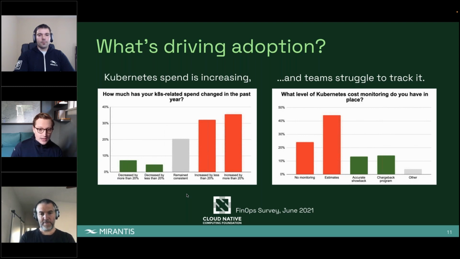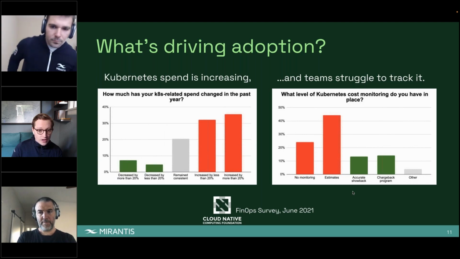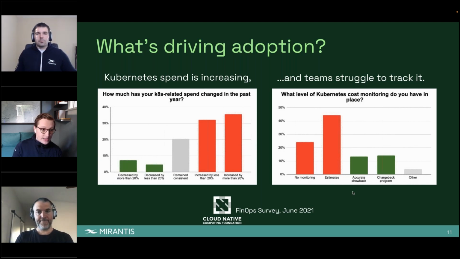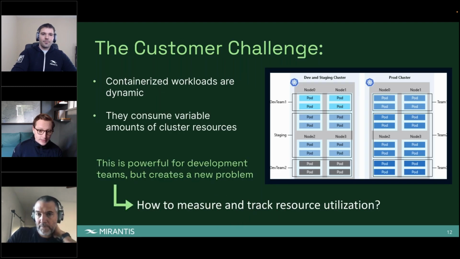However, if we look on the right side, and I think what we learned as well from the poll is that it's really surprising to me how few folks actually have accurate cost monitoring in place. So per the CNCF survey, only about 12% have accurate showback or chargeback. And overall, this survey is consistent with what our customers tell us, as well as what the poll told us. So customers using more Kubernetes, spend is increasing, but they don't have a way to track it. And we expect this to continue. So it's our single mission to help solve this problem.